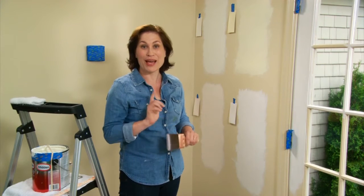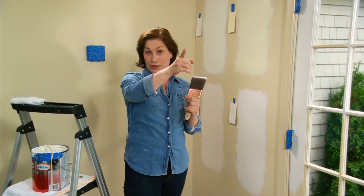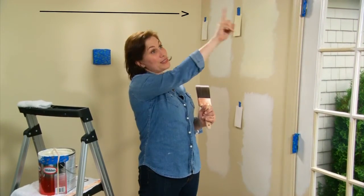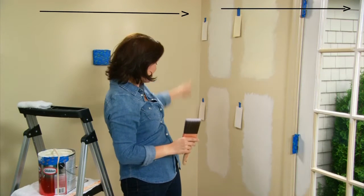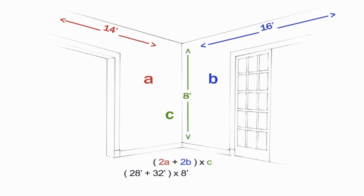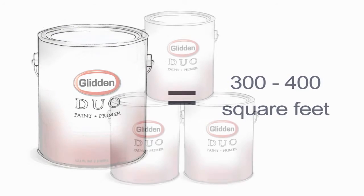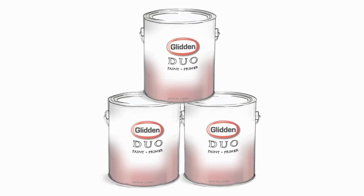Before you go to the Home Depot, have this formula memorized — it's foolproof. You have to take the measurement of two walls: 2A plus 2B times C. This room is 14 feet by 16 feet, so 28 feet plus 32 feet times 8 feet is 480 square feet. I want to make sure I have enough paint to cover 960 square feet because I'll probably do two coats. A can of paint usually covers 300 to 400 square feet, so I'll buy three cans and have a little extra leftover since I won't have to paint all of the glass or any of the doorways.